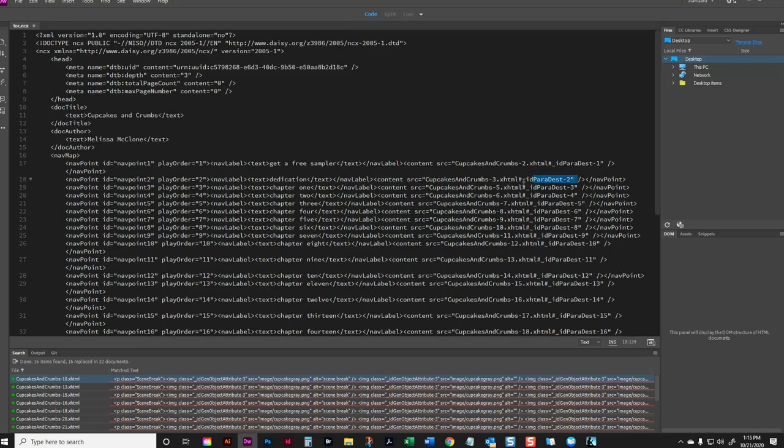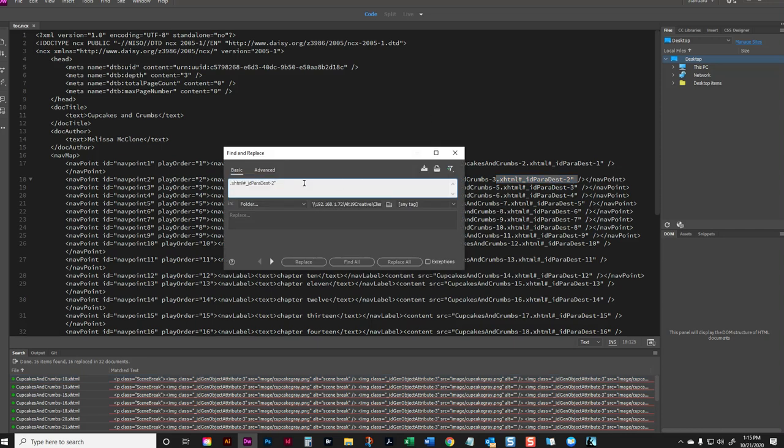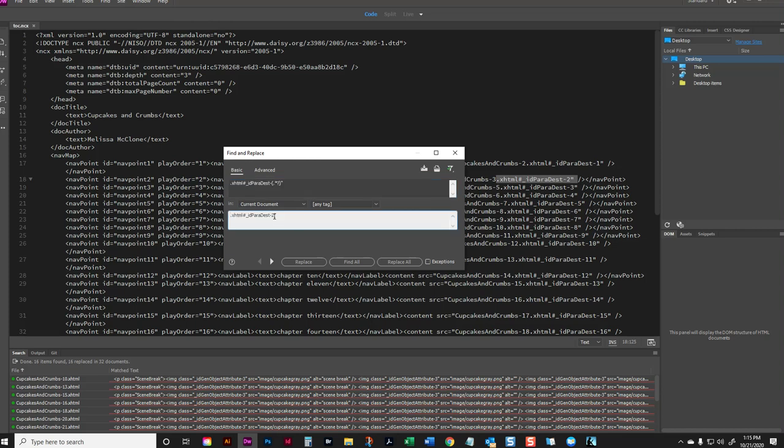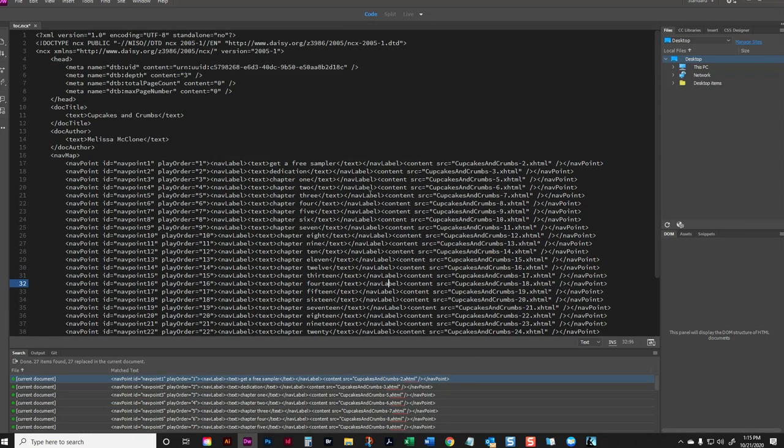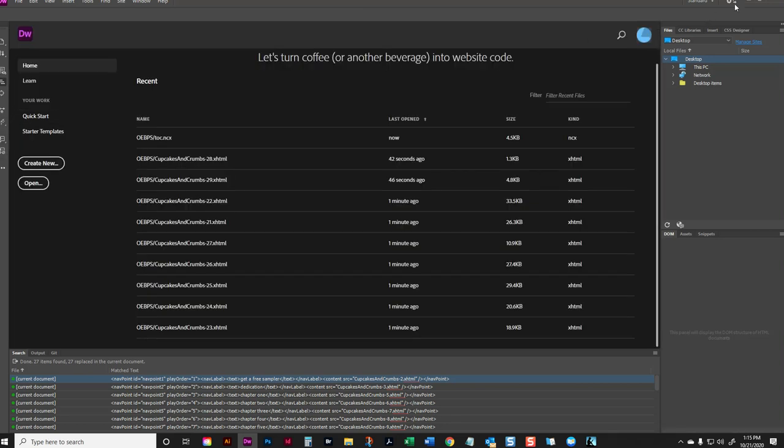All right. Then the last thing we're going to look at is this TOC NCX, and I am going to do the same thing I did to this page that I did on the table of contents. We're just going to delete out those paragraph destinations. Again, if this is a nonfiction book that you have several heading levels that are in the TOC as well, do not do this step. All right, so we're going to replace them all. Let's just make it a little bit cleaner. All right, now that's done.